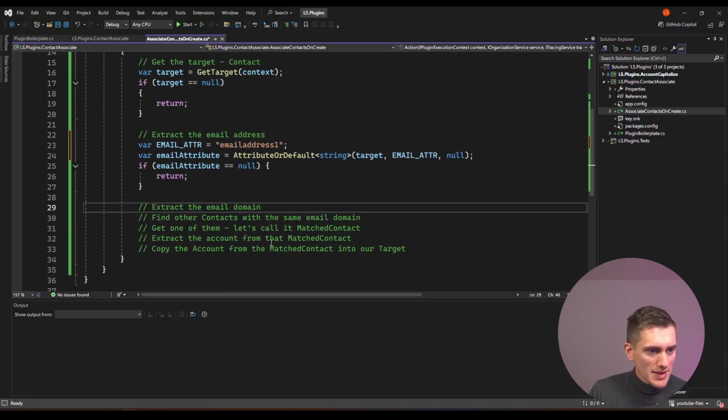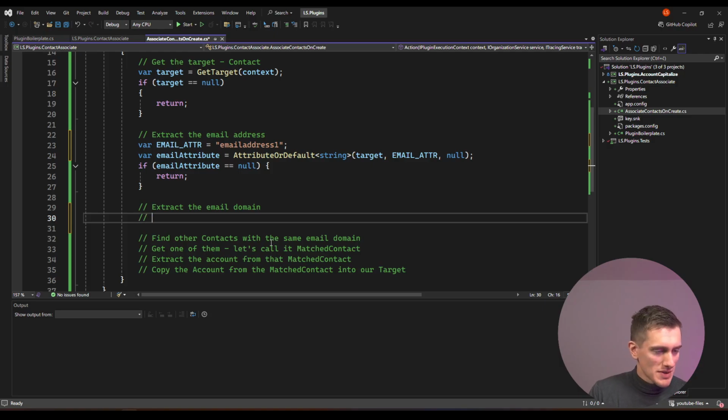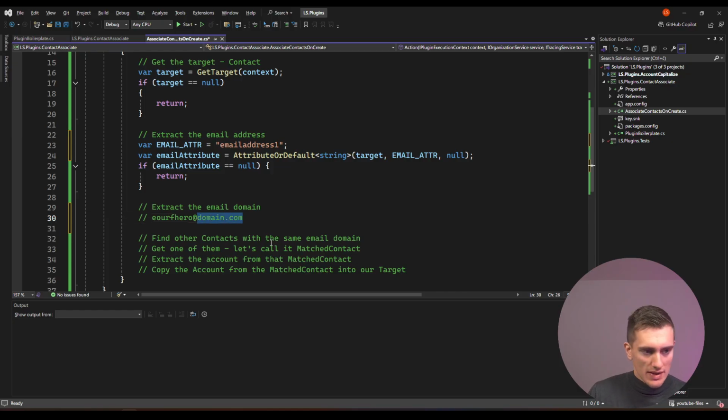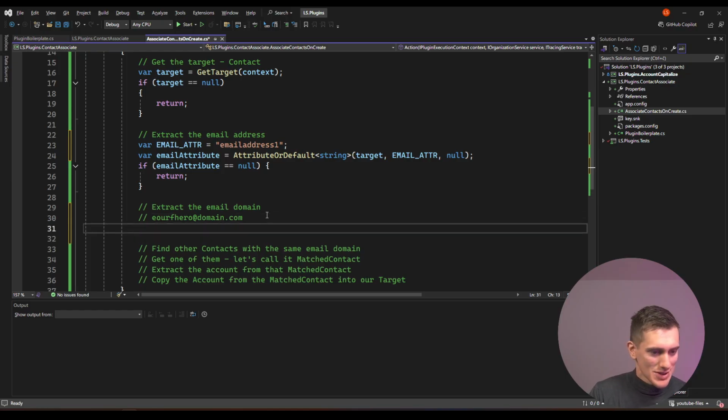Now for extracting the email domain, our job is pretty simple. We have something like something at domain.com. We just want to extract anything from here onwards. How do we do that? I don't know about you, but let's just do a quick example.